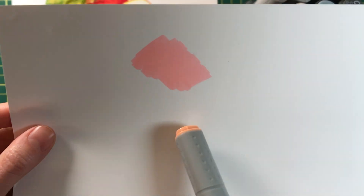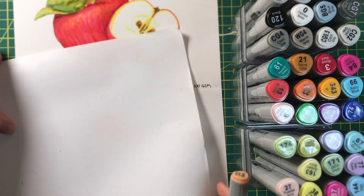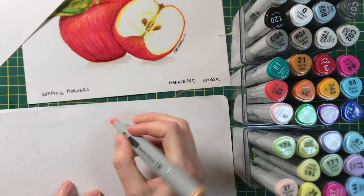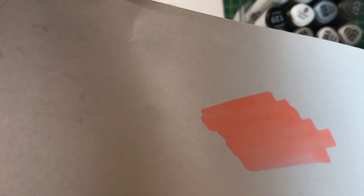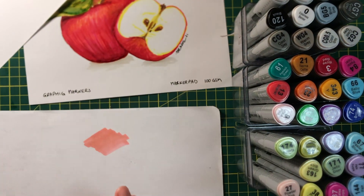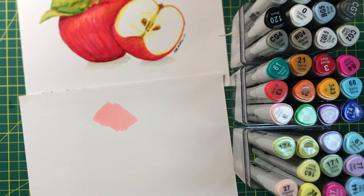It really helps if you've got the right kind of paper. I've got this shiny paper from a pad specially designed for graphic markers. Having shiny paper allows you to blend really nicely without bleed. If I were to do it on a normal piece of photocopy paper you can see it starts bleeding through the paper a little bit as the paper fibres grab onto it, and the edges of the marker start to bleed — it's really hard to create precise fine lines. So this shiny paper locks in the alcohol and it's awesome.